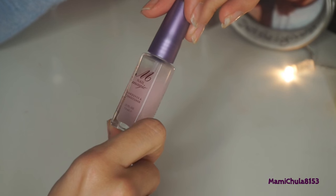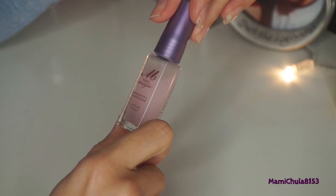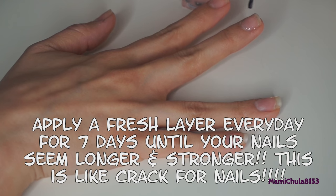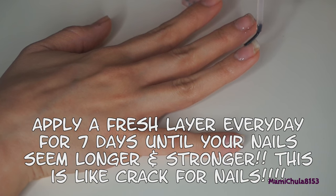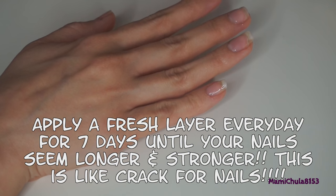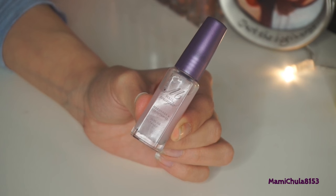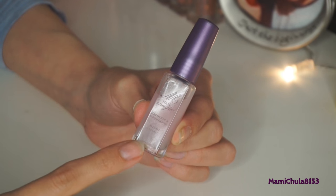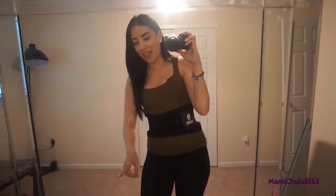The next phase is using a nail-strengthening nail polish. I've heard so much hype about this product — it's called Nail Magic, and it's a nail hardener and conditioner in one. There are amazing reviews and before-and-after pictures online, so I have a lot of hope for it. This is my first time trying it. It was a very affordable product, around $5.99 with free shipping. It's very hard to find in stores — I purchased mine off Amazon. I'll find the exact link because there are a couple of different versions with the same name, and I'll link the exact one down below.